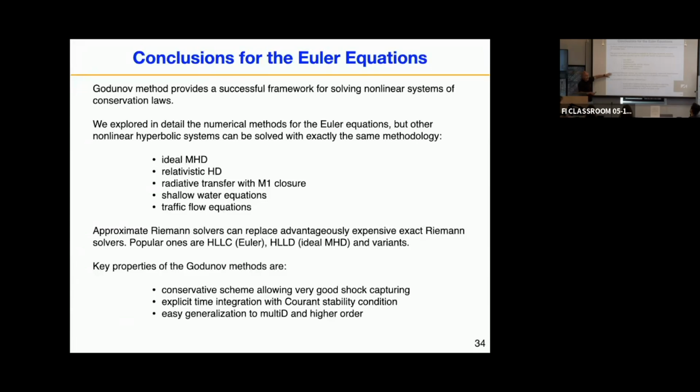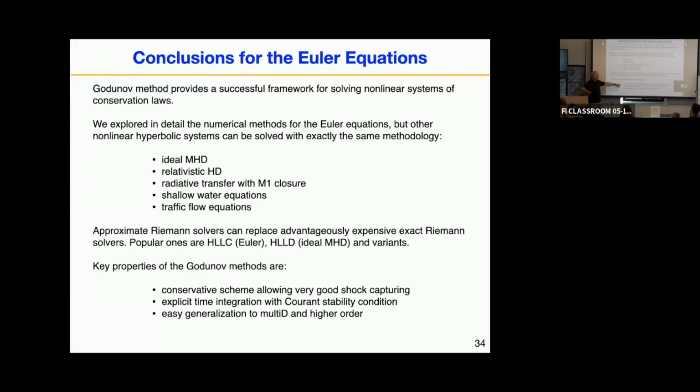Now, Riemann solvers, remember, that's the main component of the Godunov method. But I think the message here is to forget about the exact Riemann solver. You don't need the exact Riemann solver. It's a waste of time. Just use approximate Riemann solvers, and the best one is HLLC. It's the best compromise between cost and accuracy. And of course, you have the same HLLC type Riemann solver for all these kinds of examples. In each case, you can design your HLLC Riemann solver or equivalent.